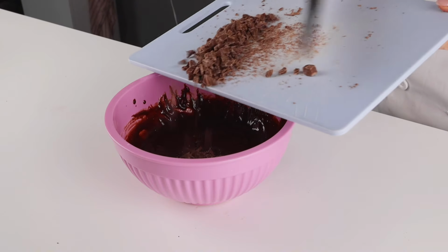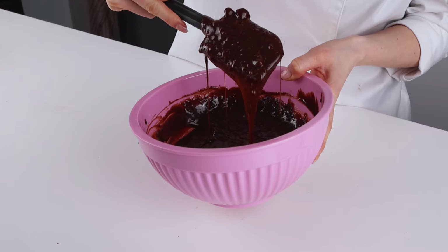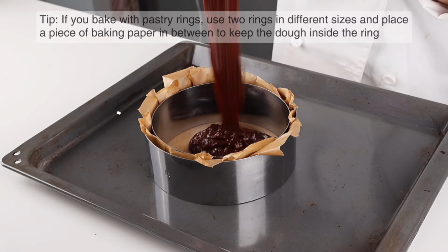I lastly add in some chopped milk chocolate to lift the bitter chocolate flavor a bit. Pour the batter in a pastry ring and bake it for 20 to 23 minutes at 180 degrees. Then it needs to cool off completely.